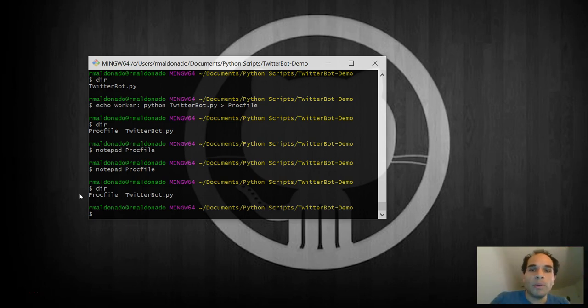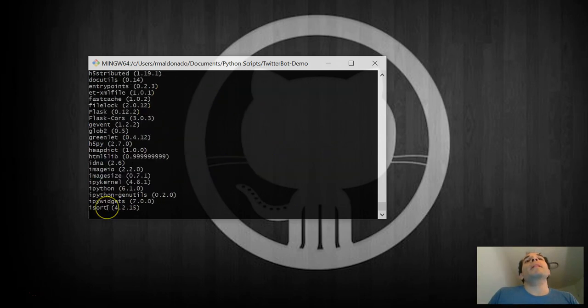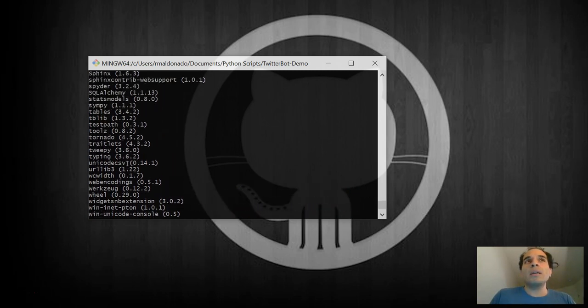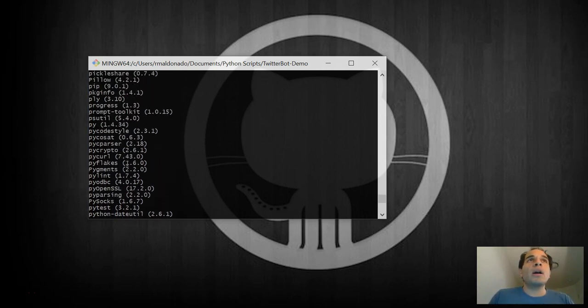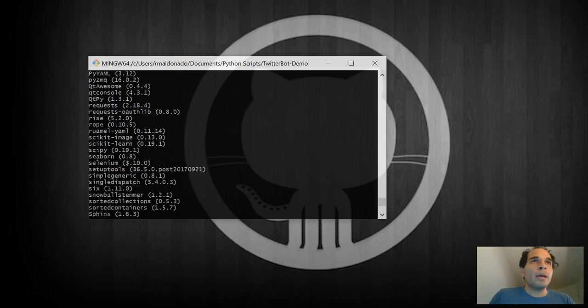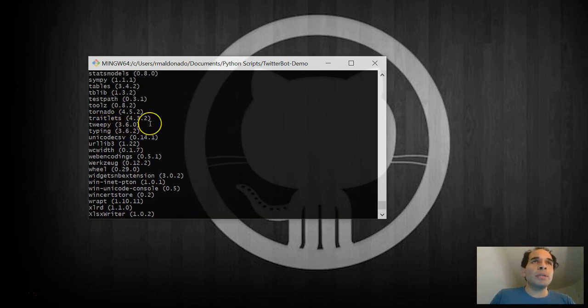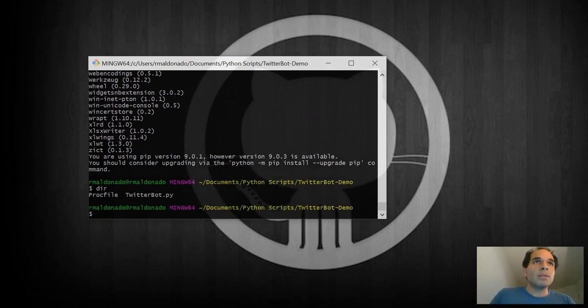So we want to use the respective version of tweepy when running the application in Heroku. The way we would find that out is we do a pip list or a pip freeze. Right now this pip list is running to see what libraries I have in my Python environment. I have so many because Anaconda has prepackaged all that for me. Thank you, Anaconda. So let's go down here to tweepy. Yeah, right here. We're using 3.6.0. Nice.